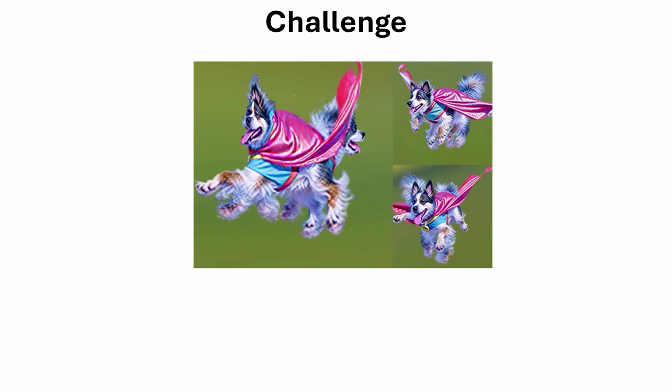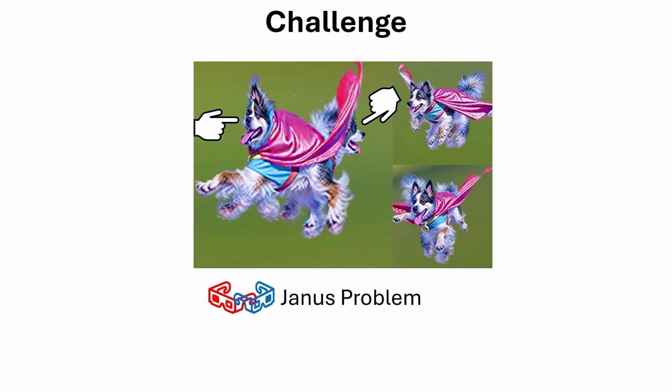Before talking about the method, I'd like to talk about one important challenge in text-to-4D generation that we have to consider. That is, once we create a 3D shape, in this case a dog, if we rely only on image and video diffusion models for 3D generation, we have a risk of multi-view inconsistencies. In this example you can see this dog has two heads, because the image diffusion models simply have no idea about the 3D shape, and this artifact is called the Janus Problem.